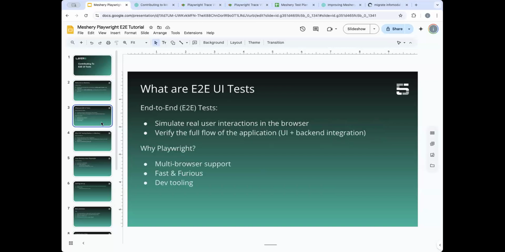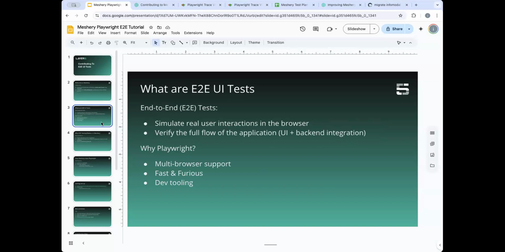So with that, what is end-to-end test? It's good to have that kind of under our belt. It's to test or simulate real user interactions in the browser. What that specifically means is that we're probably a little bit more familiar with unit tests. Unit tests are aimed at picking off the functionality of, say, one React component or a function.